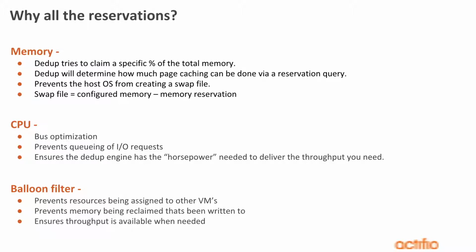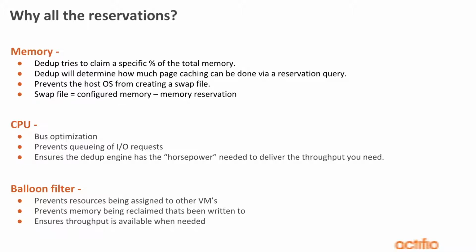Now, dedupe also will determine how much page caching can be done by querying the VMware API to say, how much memory do I have reserved? And just some round numbers. Let's say, okay, Sky, you have 10 gigs of memory. Dedupe looks at it and says, okay, I'm gonna need 3 of those. So the rest of the machine can contend for who gets the last 7. Well, if we don't give it a bounded limit, like I said, then we start writing into disk, and we don't want to write to disk. We want to stay in memory.